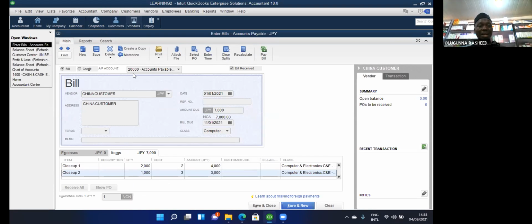Don't worry. I will play around it, and by next class, somebody should please remind me of it. Then I will tell you what has happened there to refresh my memory. It's long since I used it. Okay, I think it's here. I have my option here. Japanese to Naira is, let's say, 260 Naira. Oh, good. So you can see that it's very easy. The exchange rate I'm going to use at the bottom is already there for me, and unfortunately, I didn't observe that. The moment I key in my exchange rate from Japanese money to Nigerian money, it has automatically changed it to the value in Nigerian currency.